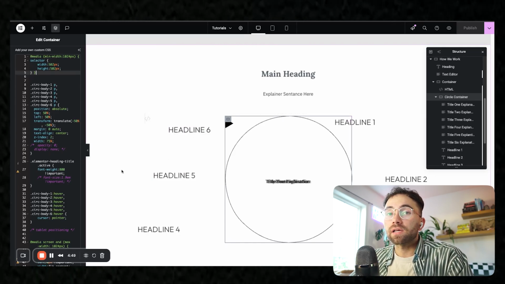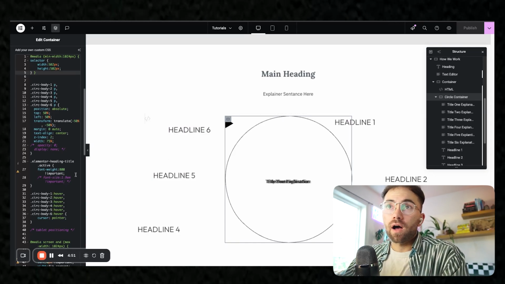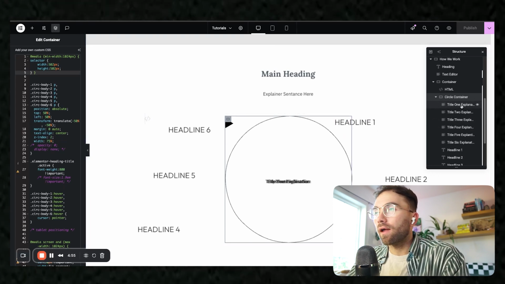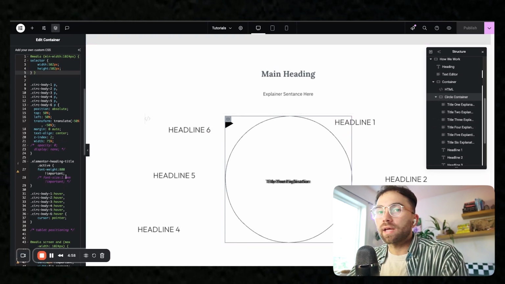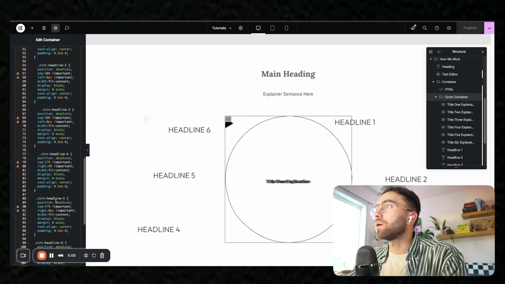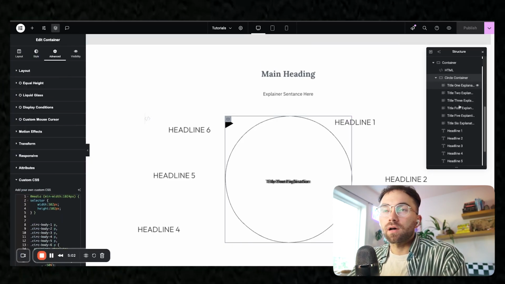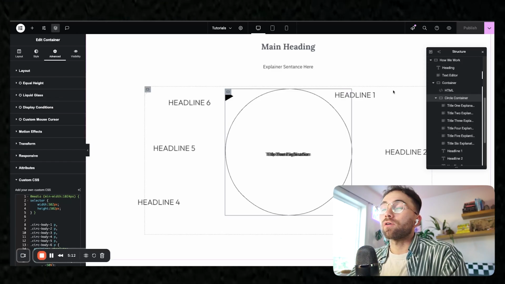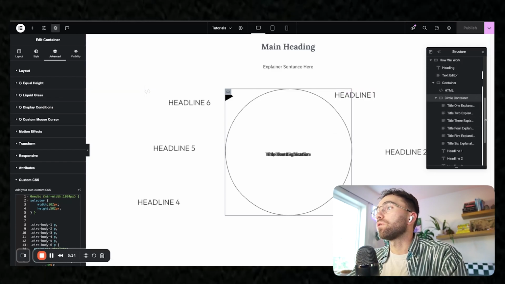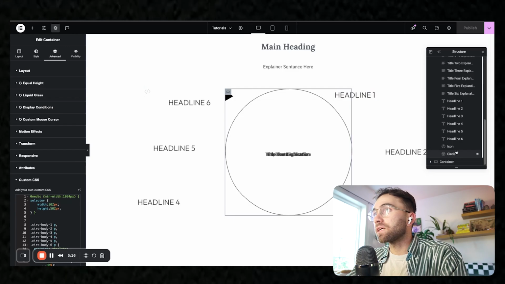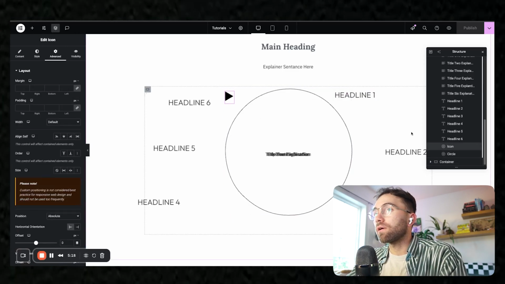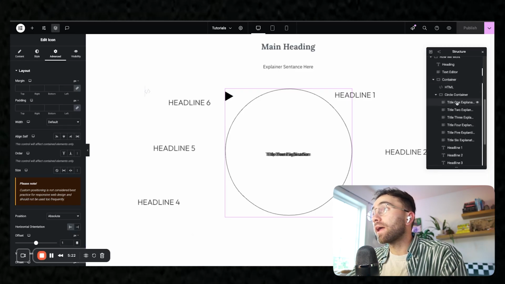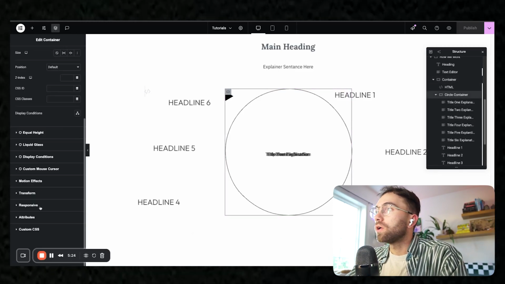When they're active, the headings actually get a font weight that goes a size up. You could make them bigger. I actually turned that off just because it wasn't working. It didn't look very well in my opinion. So I just made it font weight up. So this circle container here, this is actually where all of the content lies. So as you'll see, all the headings are inside of here. All the explainers are in here. Additionally, you have the icon, the indicator, and then we also have the circle.